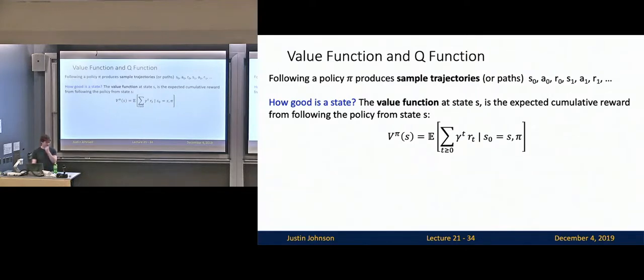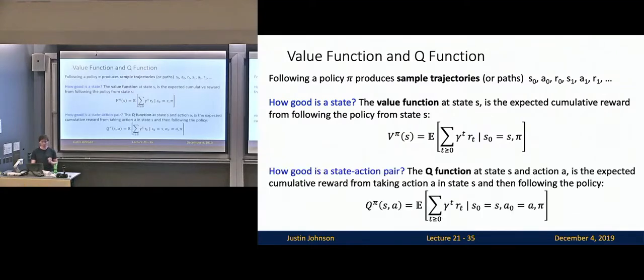But it turns out that even though this kind of value function is quite an intuitive construct, we often want to use a slightly different version of the value function instead, which ends up being a lot more mathematically convenient for learning algorithms. So this slightly modified, slightly more general value function is called a Q function. And the Q function depends on a policy pi as well as a state s and an action a. And the Q function tells us if we start in state s and then take action a, and then after that operate according to policy pi, then what is the future sum of expected rewards that we will get over the rest of time?